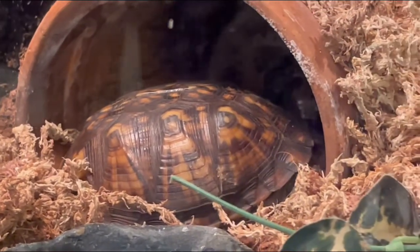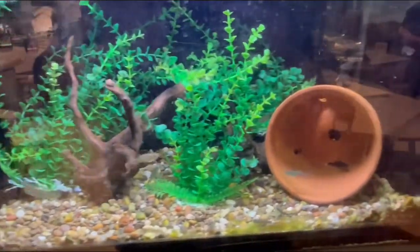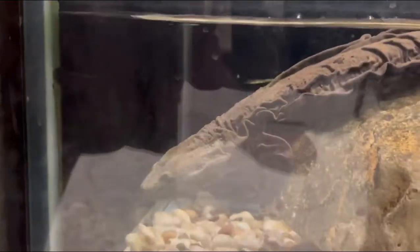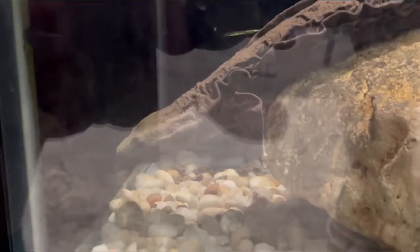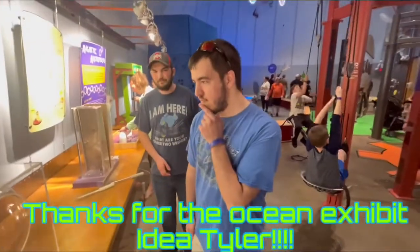I don't go there all that often. There's not really a whole lot of species in this section — probably between seven to ten species, mostly fish, a couple of turtles, and an active amphibian you're about to see for about the second time on the channel. Anyway, let's get our diving gear on and head into the lily pad and the big Oceans exhibit for the tour.